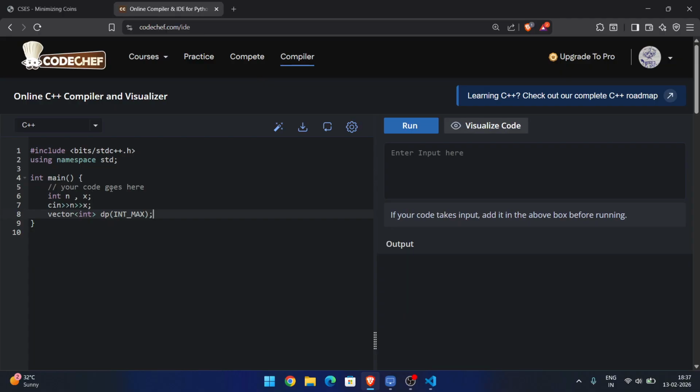So for that case, we initialize our DP with max value. Whenever we get a max value, this sum can't be made.